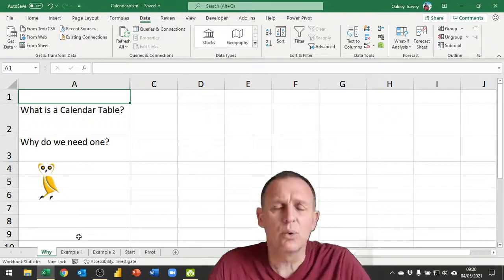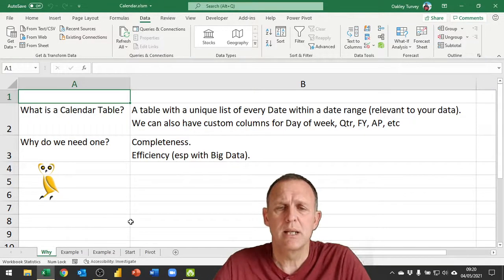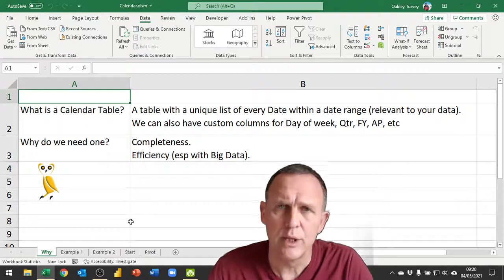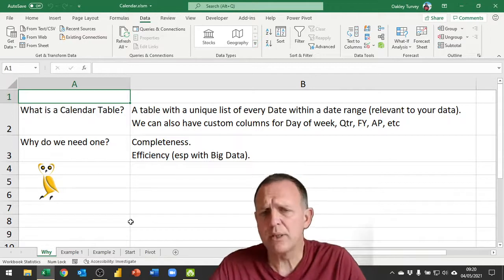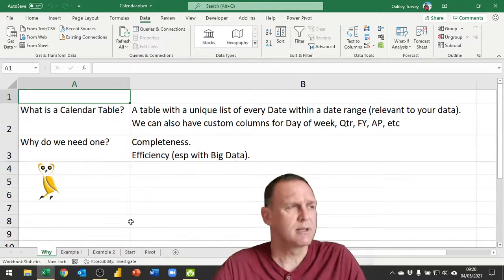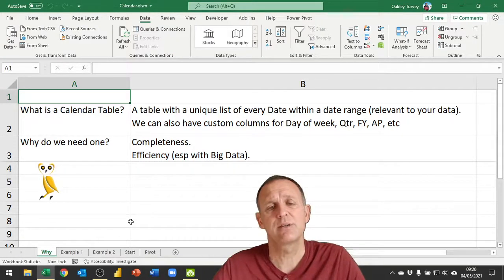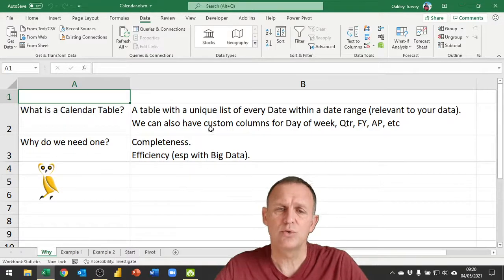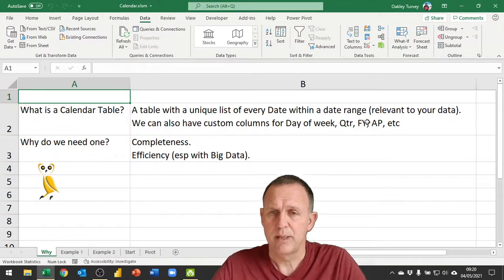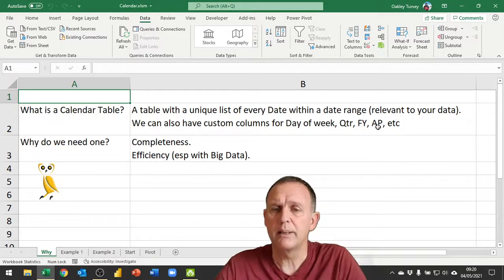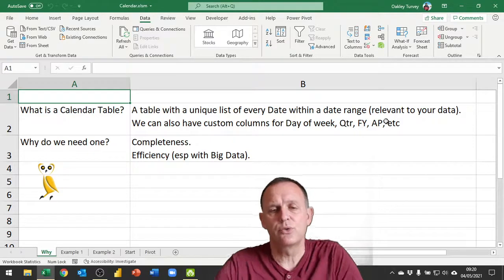So firstly, let's look at what is the calendar table that we're talking about. The calendar table is a set of extra columns which apply to your fact data to give you more information. It might be that you want to see what day of the week when you only have a date, or perhaps what financial year or what accounting period that date falls into. All of these are very useful for the hierarchy or granularity when you're doing the analysis. So if you want to summarize by accounting period, unless you actually have that accounting period in your data, it's very difficult to do so.